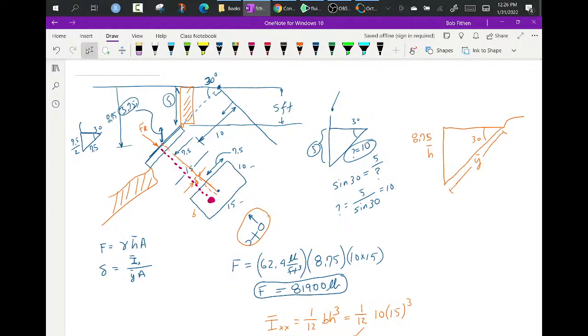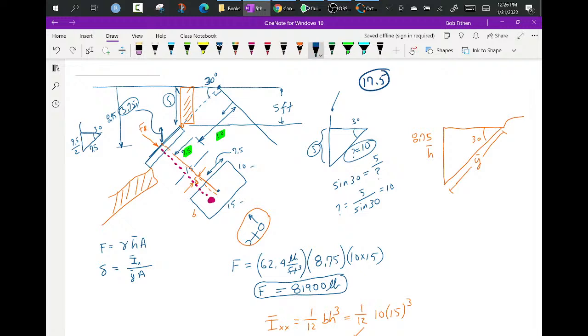Now there's an issue I've got right here. Hang on. I'm trying to make sure I got everything. Well, let's go ahead and do this. Something's bothering me right here, and the reason it's bothering me is because I can see a 7 and I can see a 10. And that puts me at 17.5 from this point down to the location of the centroid.